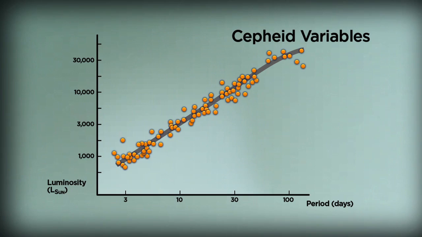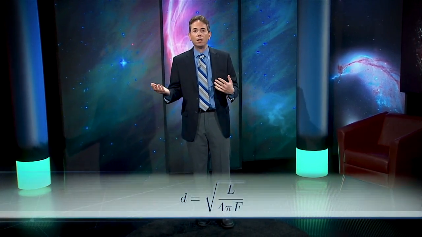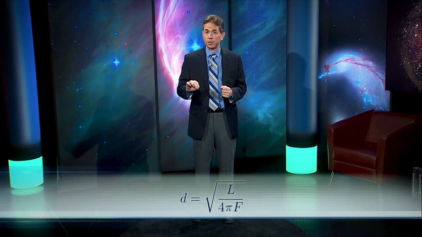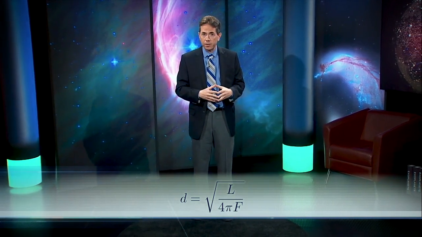So, if we spot a Cepheid a megaparsec away in some other galaxy, we can't measure its parallax, but we can measure its pulsation period. We just monitor the flux. We see how long it takes to rise and fall. Then we use the period-luminosity relationship to determine L, and boom, we've got both F and L, and we can calculate d. We've just figured out the distance to the galaxy where the Cepheid resides.